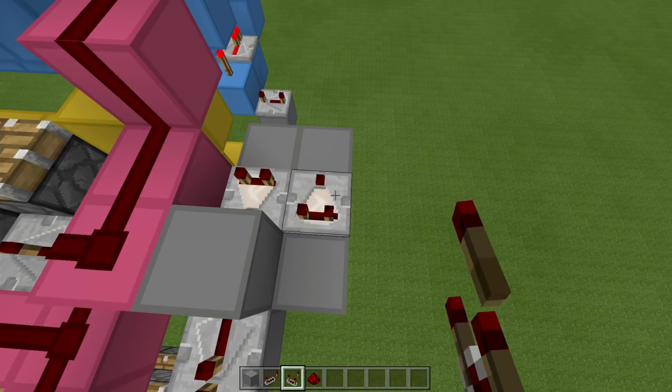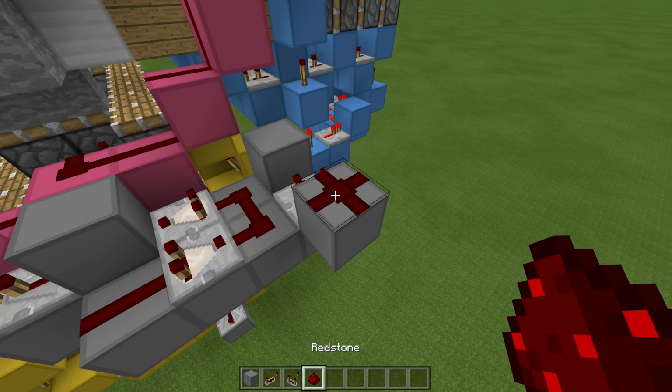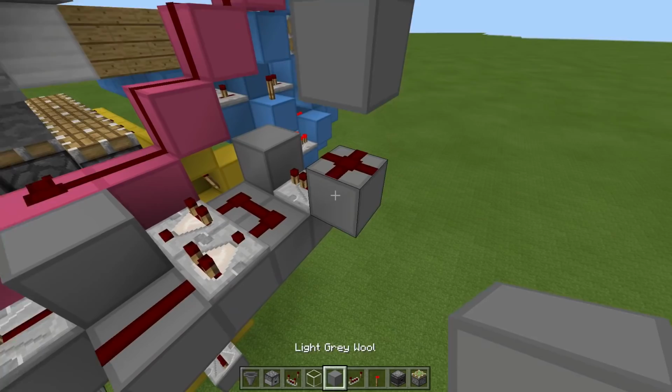Block here, one up. Block here, remove that one. Repeater facing this way. And a block here with redstone dust on it. Then a block here. Okay, now that you've done that, come over here. Firstly, I want to place a block here. One out, one up. Move these two.